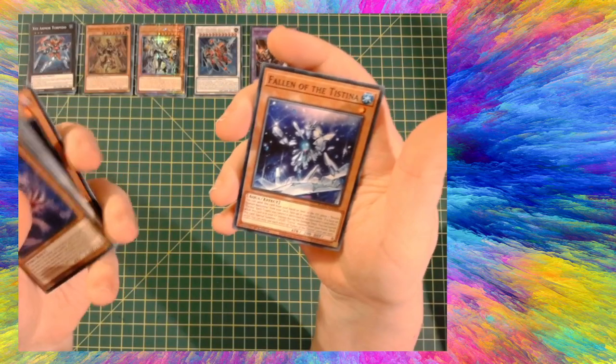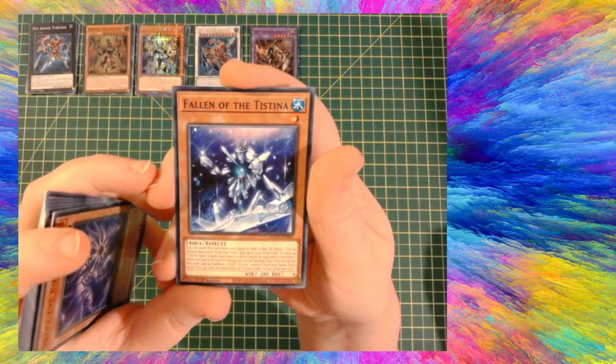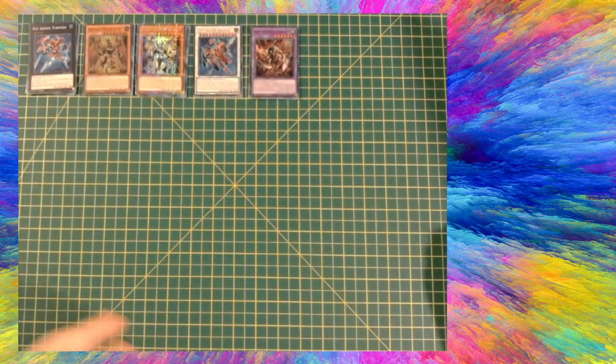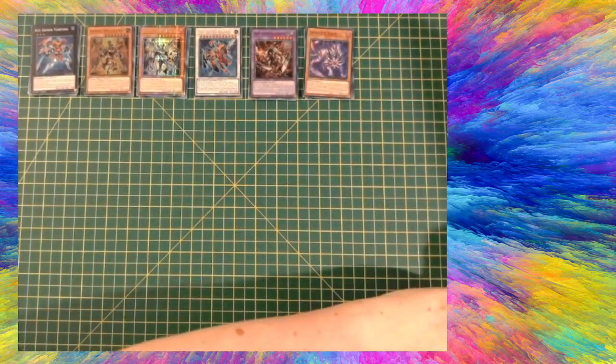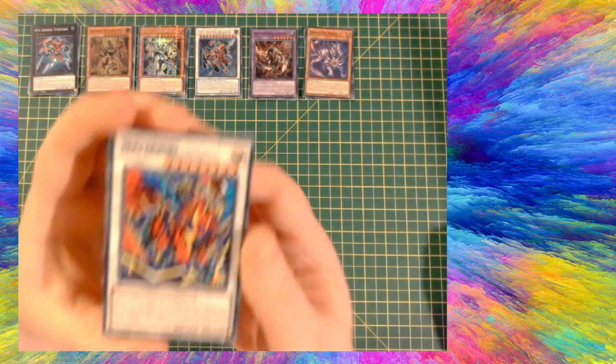Origami. Fallen of the Tistina. Yeah, that definitely looks fallen. Kind of broken and bleeding blue blood. I'm melting! Well, no, it's not melting, because it's crystal. So it's... Yeah. That's not nice.